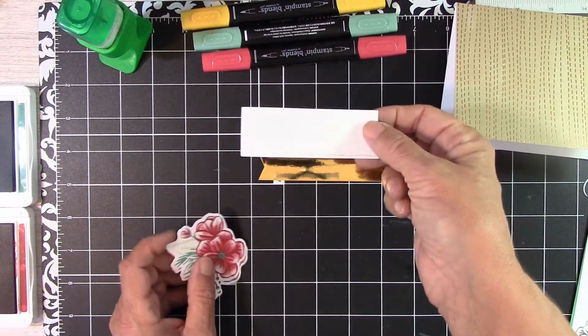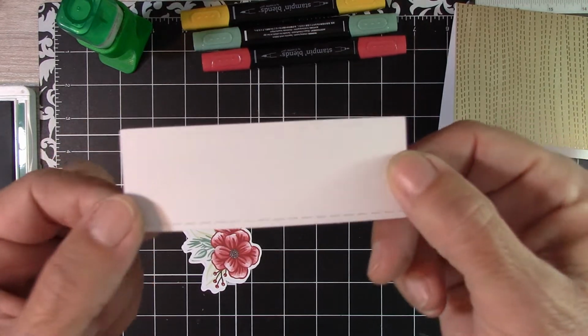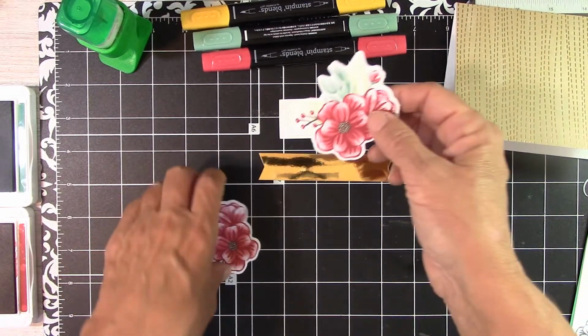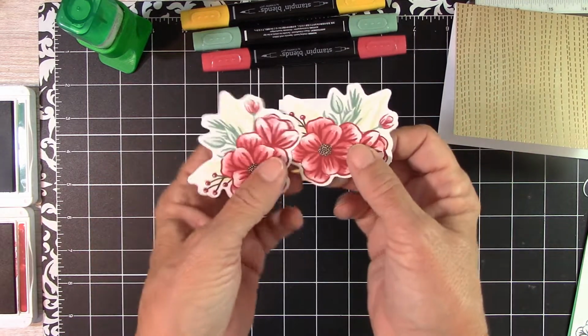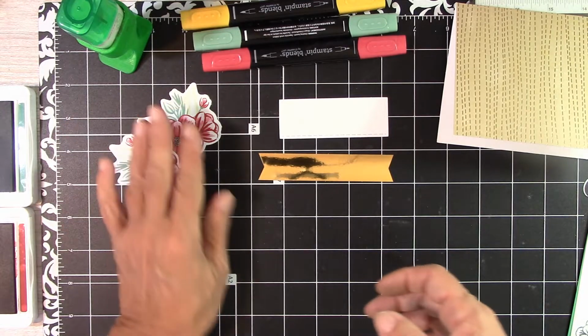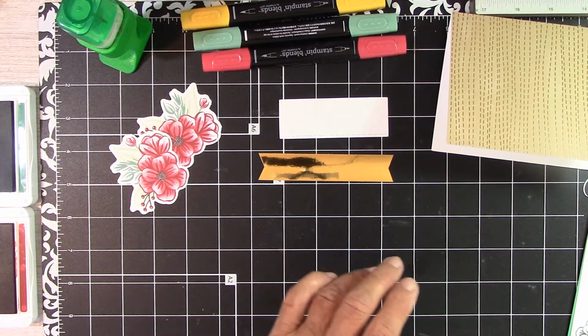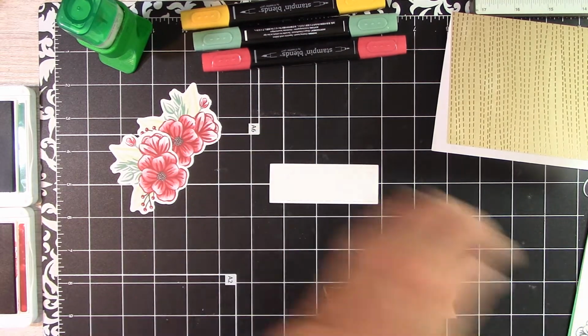Now here's my, this is the thicker one, and these are all stitched. Isn't that cute? And we're going to stamp Merry Christmas on there. And we're going to use these flowers that we punched out, remember from the last one? So we'll use these two. Of course, they give you enough to do everything with. And let's go ahead and do a little stamping. Let's do Merry Christmas right here.